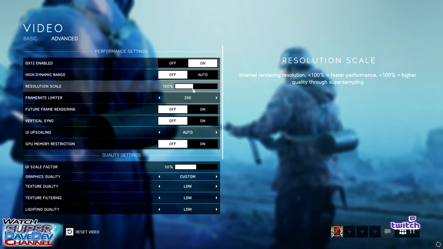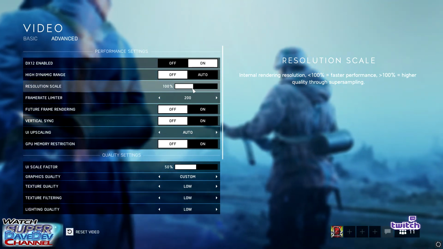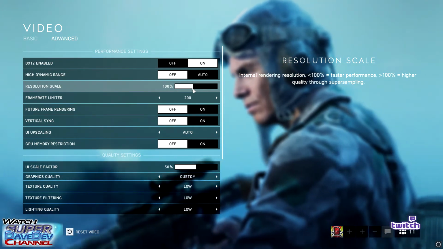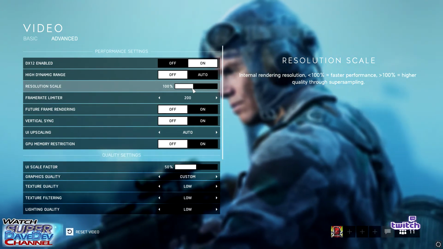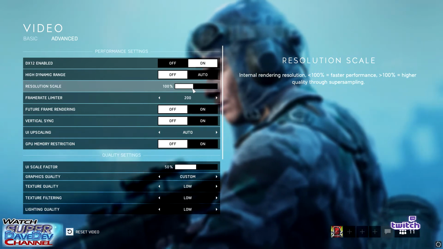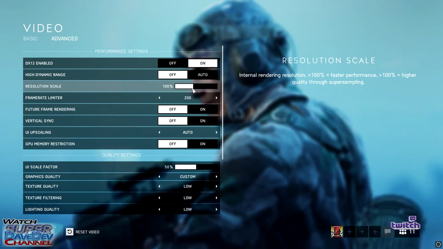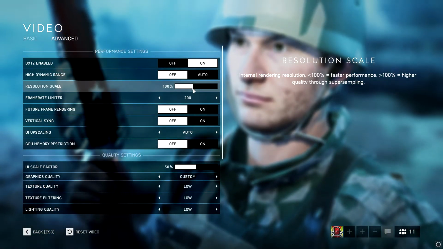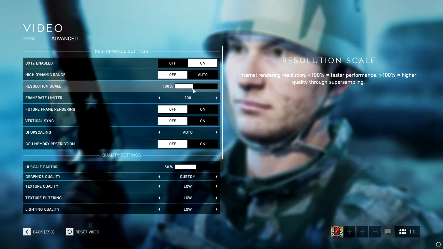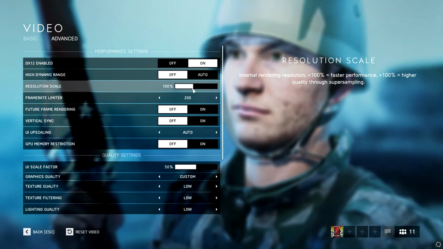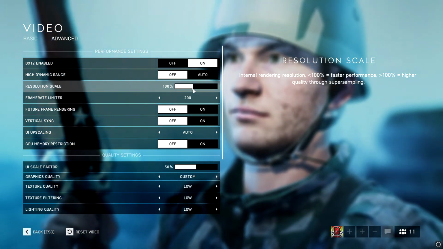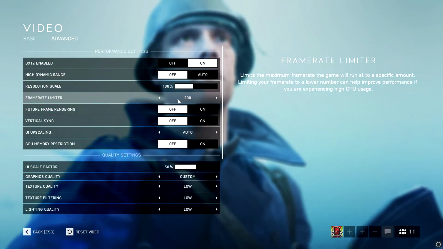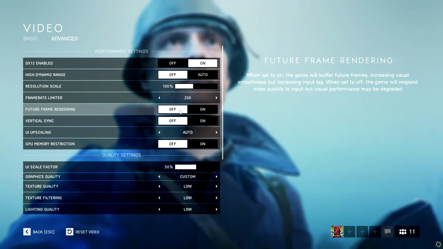Because I already showed you how you can set and disable anti-aliasing, which actually gives you a lot more frames. So just rewind, go a little bit forward, and you will find how to get to your documents folder, and how to get to the settings folder for Battlefield 5, and how to disable or switch off anti-aliasing.